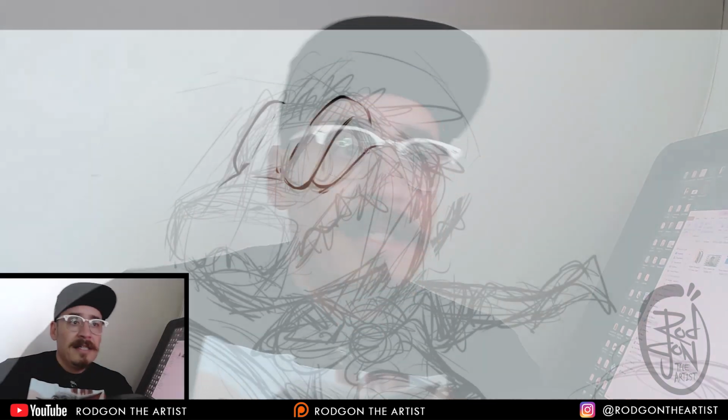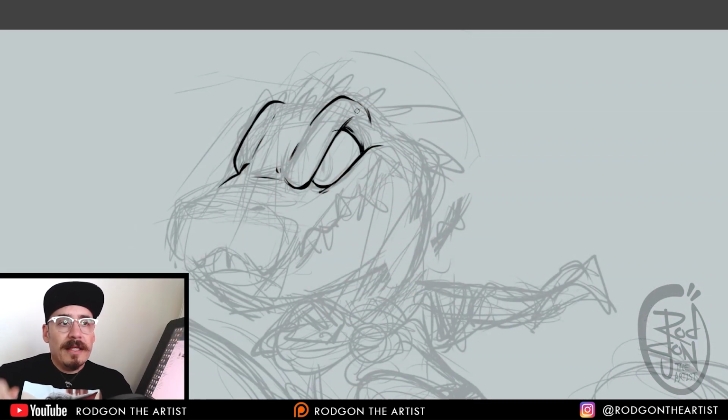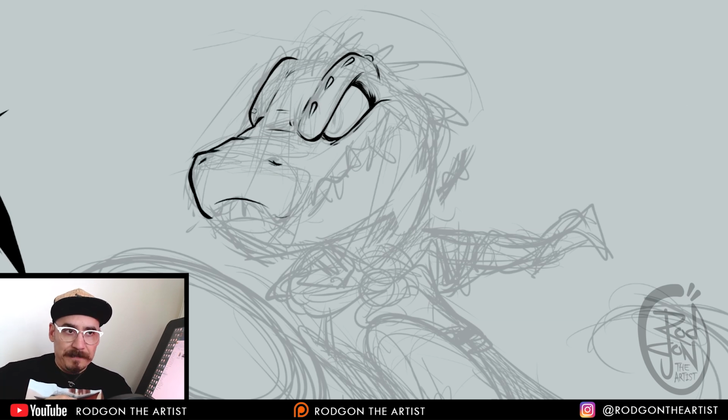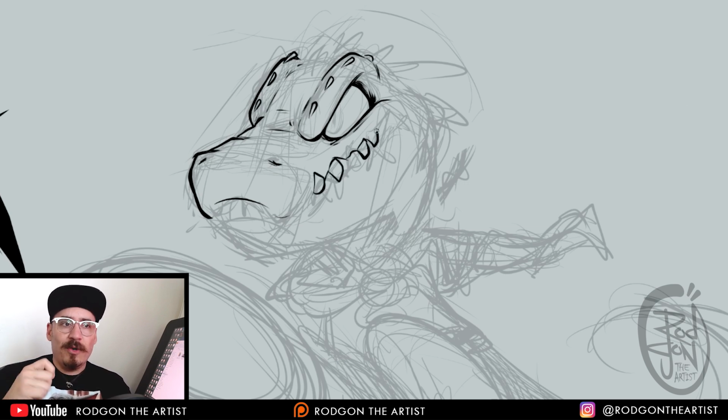So let's get back to the actual inking because I think we took too much time off. So when you ink digitally, you want to make sure that you have confident strokes. This is sped up a little bit, but as you can see, I normally just do one clean line for everything. I'm very used to this software, so it makes it really easy for me to understand the limits of my skill or of my pen. So I know how much pressure I have to apply because I draw in this almost every single day.